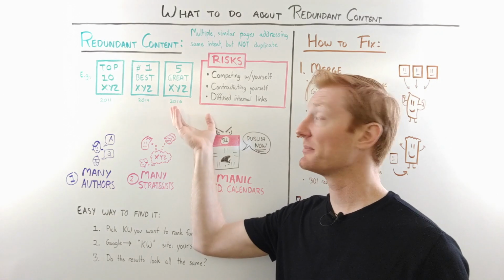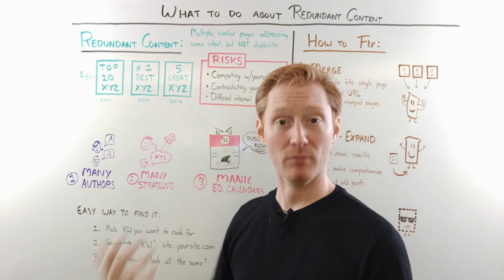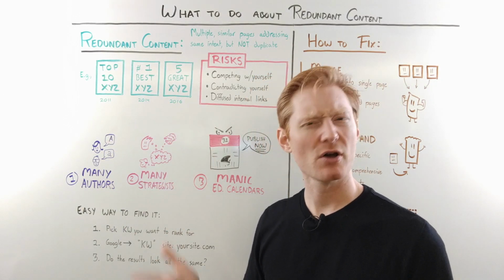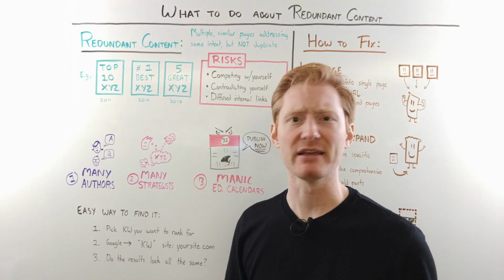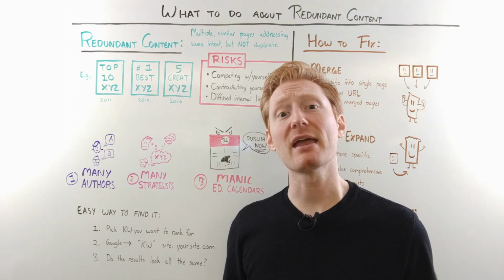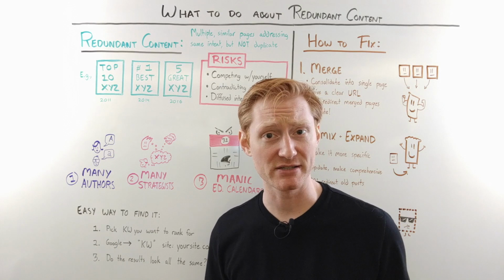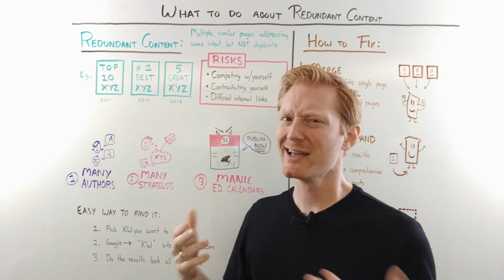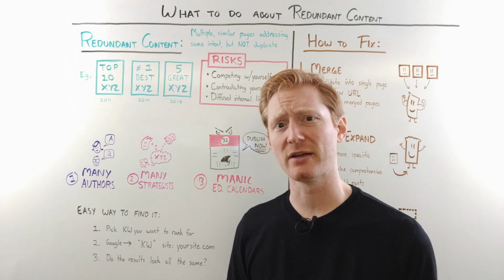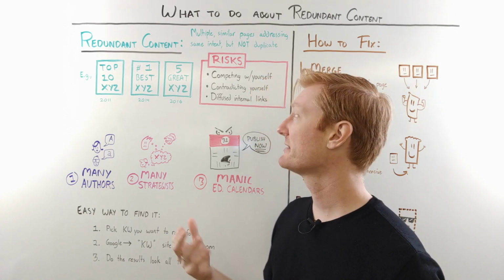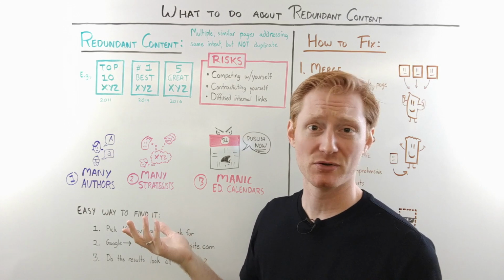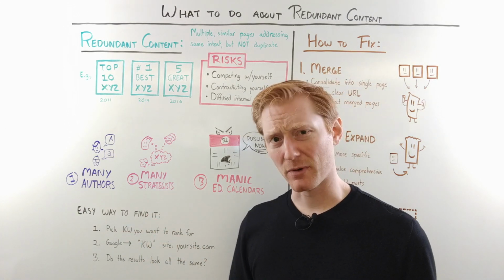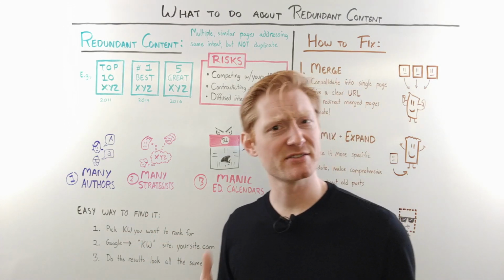And then the problem gets tougher as you have more of those redundant pages. So instead of just building internal links to one authoritative page on asking good interview questions, you're diffusing those internal links across the rest of your blog. Not that great. Again, not the best experience for customers, and not the best way to structure your content in general. Now you might be wondering, why is redundant content so prevalent?